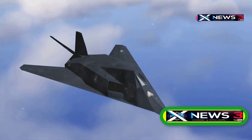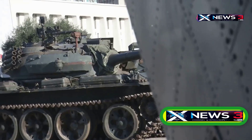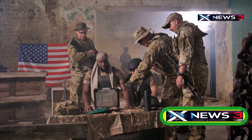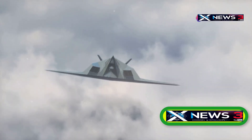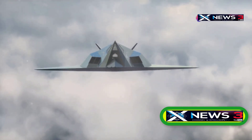The United States is testing a new anti-gravity nuclear aircraft to take on Iran and Russia. Ever since World War II ended, US-Russia relations have been rocky, full of tension that's only escalated over the decades. Now, in the middle of all this drama, rumors are flying about a next-level American project — an anti-gravity aircraft.